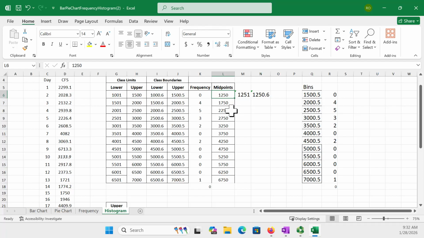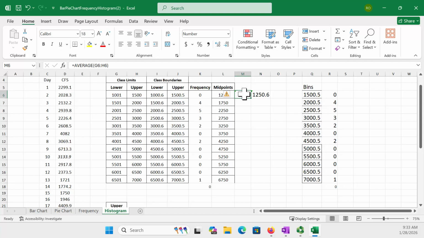Find something that looks like it's in the middle and use it. Don't do anything exotic. Like here, this 1251, this is the average of G6 and H6, the successive lower limits. This is one of the suggestions.